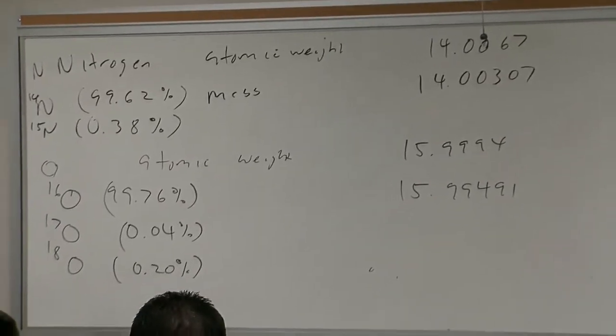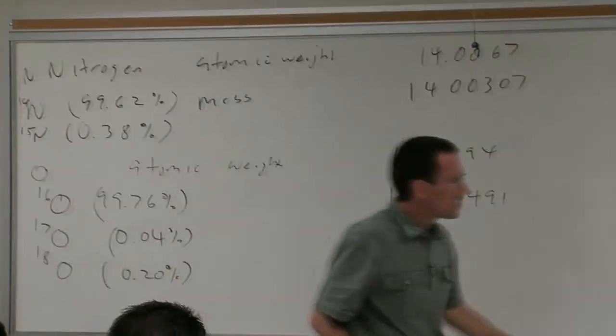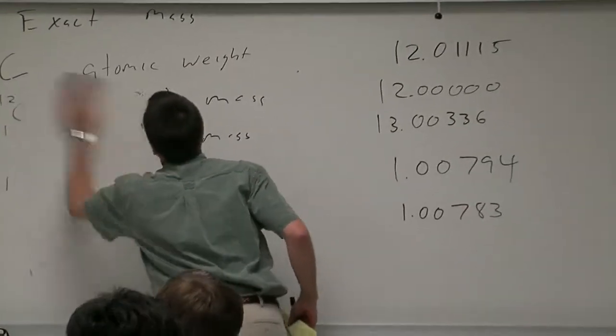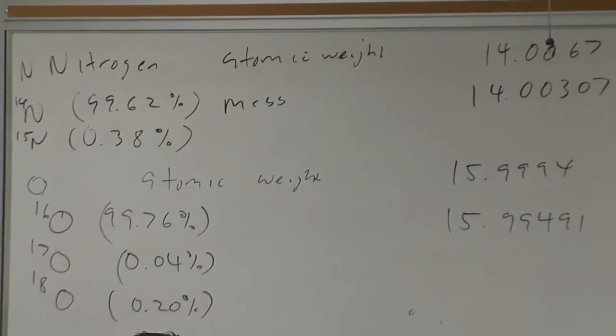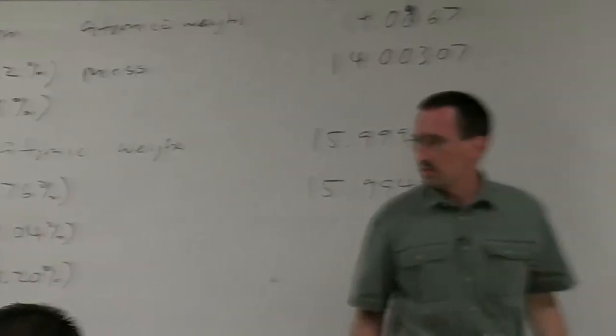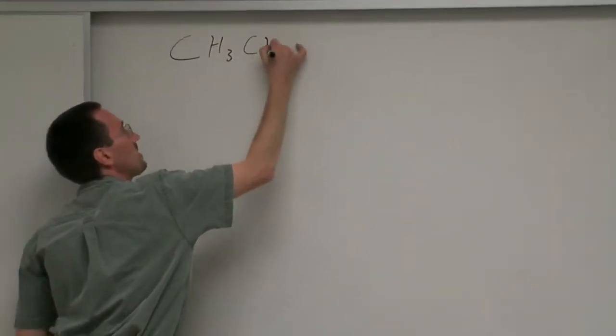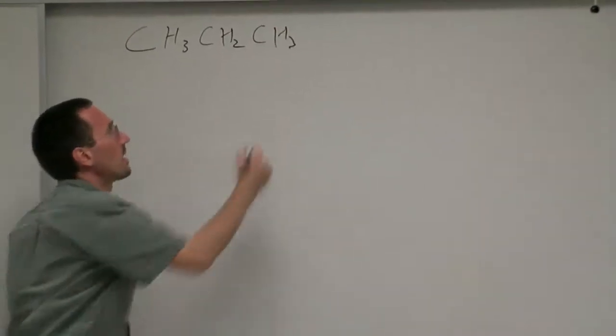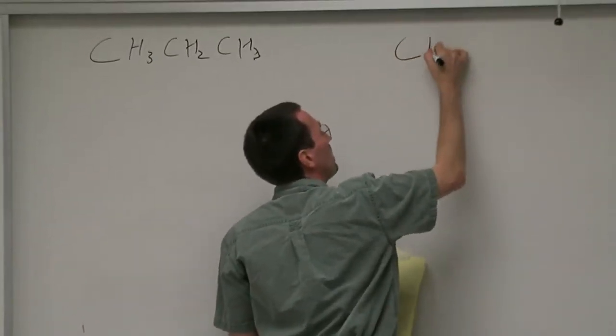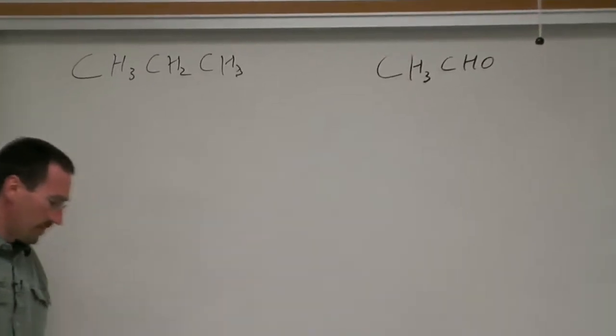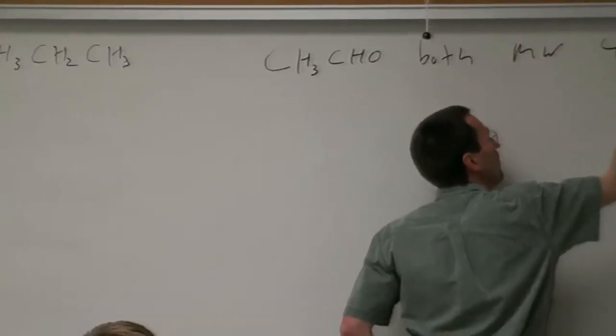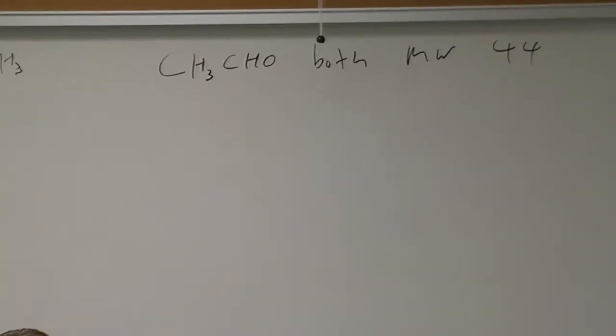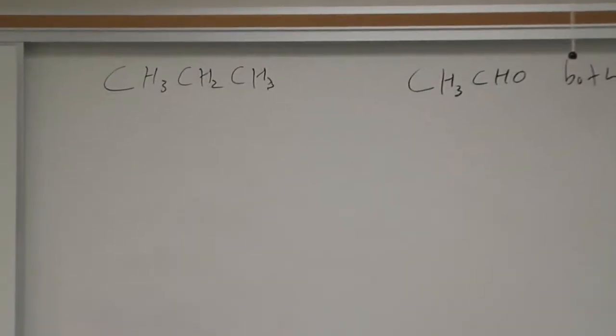We've gone through some common elements. Let's take a moment to explore the implications and see why the concept of exact mass is really valuable. Let's take two simple molecules, propane CH3CH2CH3 and acetaldehyde CH3CHO. They're both a nominal molecular weight of 44. But with a high resolution mass spectrometer you can tell these molecules apart.